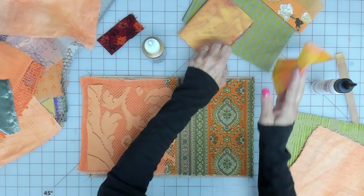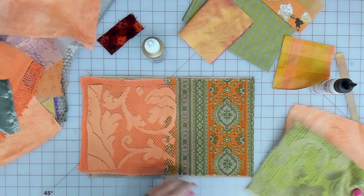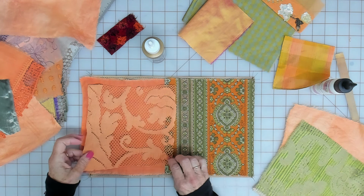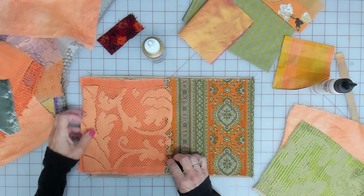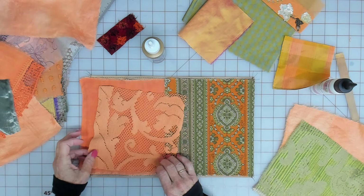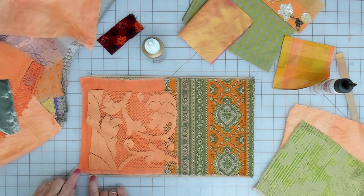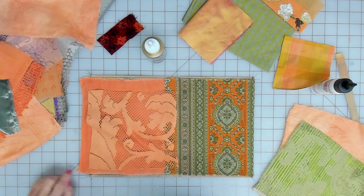All right, we're just working it, guys. We're just working it. I really like this piece on there. Now it ends about right there. We could roll it over right here. This is the end, and it's got about an inch left.